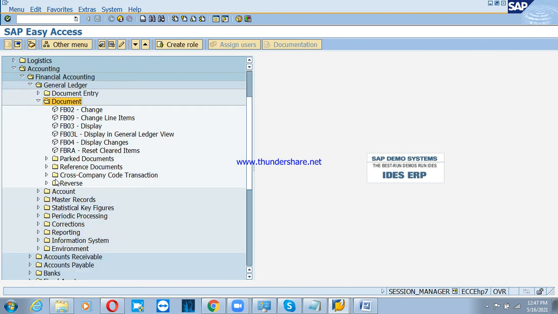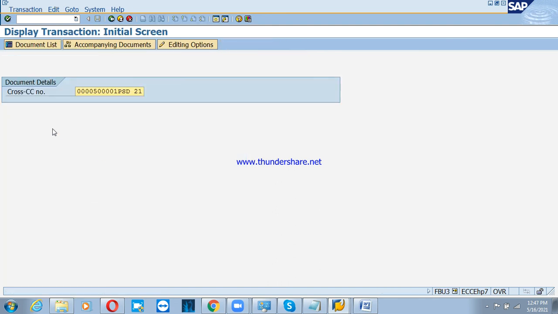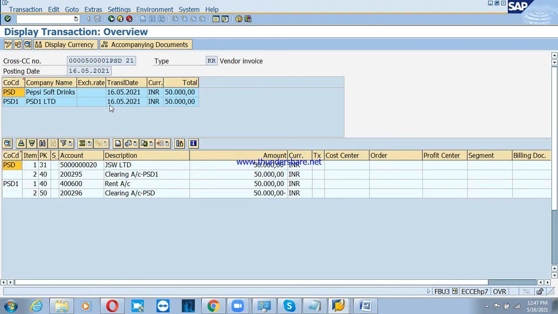In FBU3 we can display the cross company code transaction, and the cross company code number has been picked automatically. Press enter. See here, we can see the transaction like this.